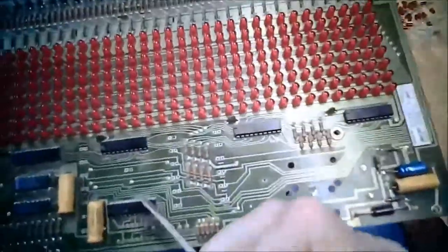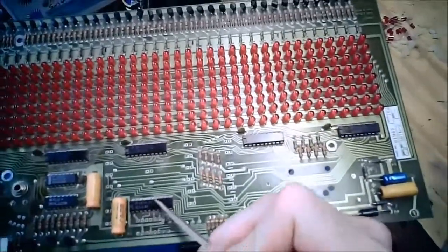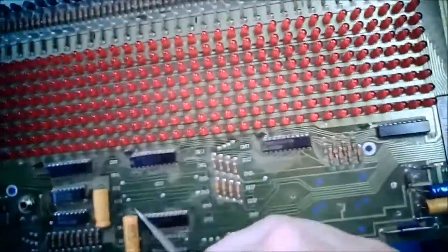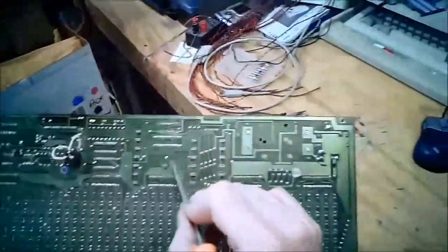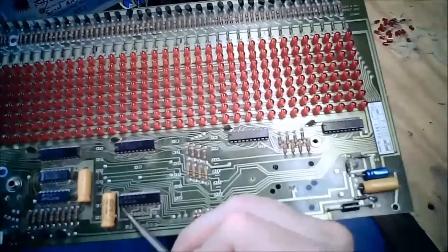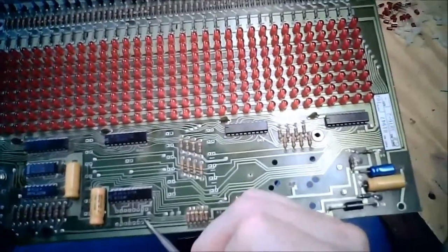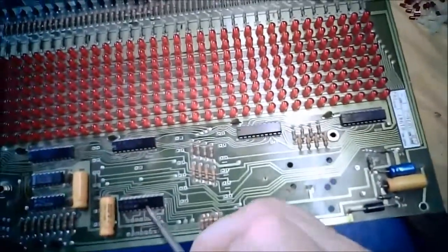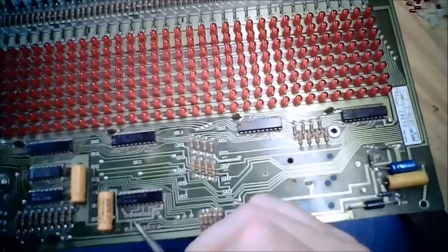So this 273 here was feeding data out this connector. I'm assuming this connection here is ground since it goes to the minus side of a cap, and that's the main ground. So you had +5 volts, ground, LED power, some random little pull-up resistors I need to trace back, and outputs from this 273 octal latch.